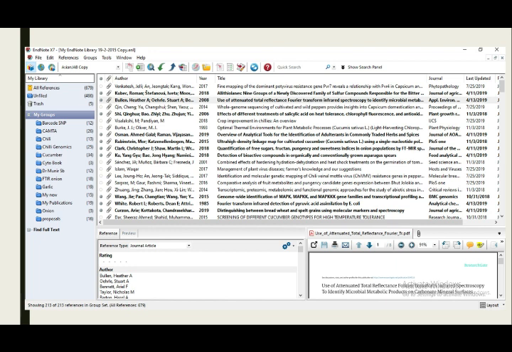So here is the interface. First I'm showing this Endnote interface, and then we will see practically how to operate the different menus. Here is what EndNote looks like. The first panel is on the left corner. In this panel, you can see different tabs. Here it is showing all references, unfiled references, trash, meaning what you have deleted, then groups.